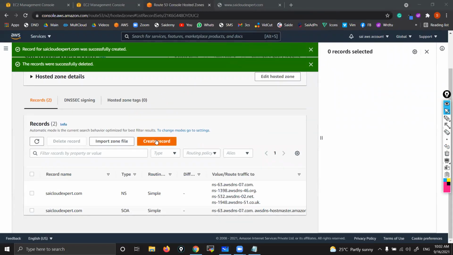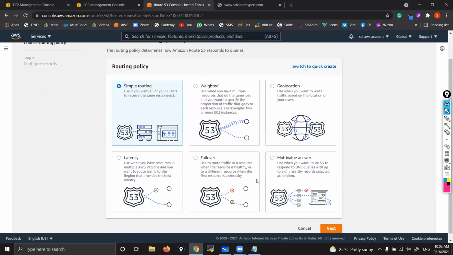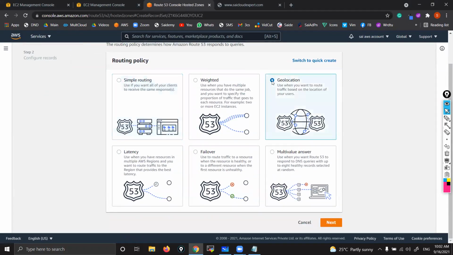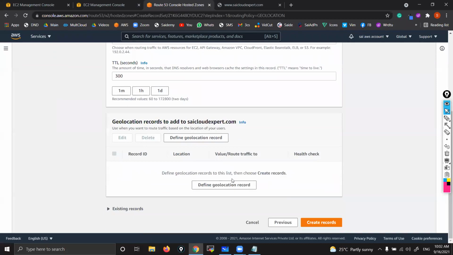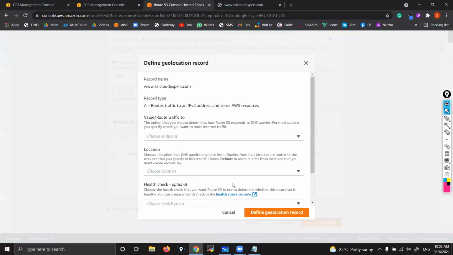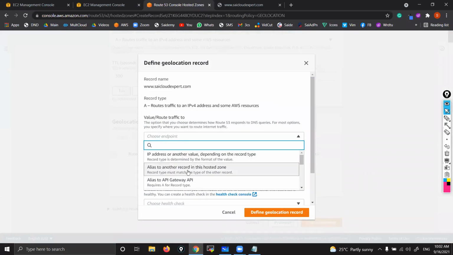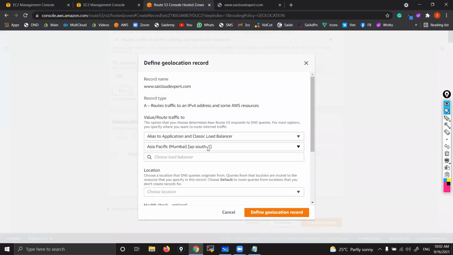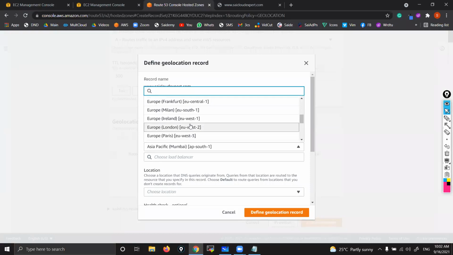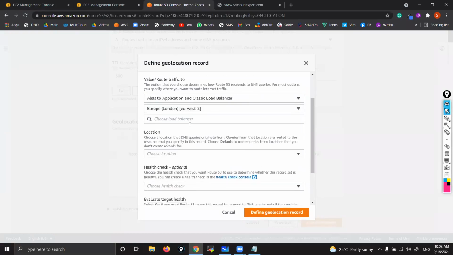Create record set. You can see geolocation. Select geolocation. Next. Now www. Define geolocation record. These are the same, guys, no difference. Alias to classic load balancer. Where is the load balancer? That is in London.